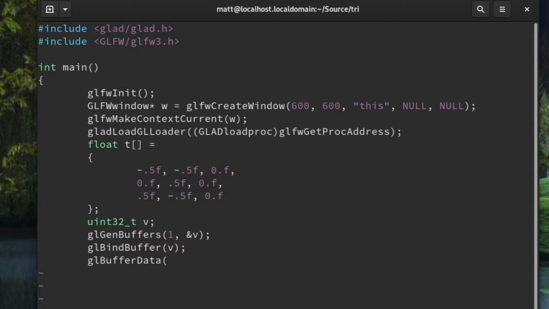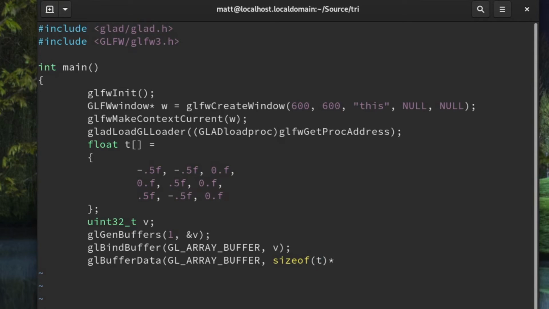Then we're going to go ahead and push the data with glBufferData. And we need to tell it what kind of, oh, this bind buffer also needs GL_ARRAY_BUFFER. It needs to know what kind of buffer, because there are other kinds of buffers. And for the buffer data, it also needs to know what kind of array buffer. And then we need to tell it all about the data. And there's a little hack you can use here. We go sizeof our array there, which will give us the size in bytes of the entire array.